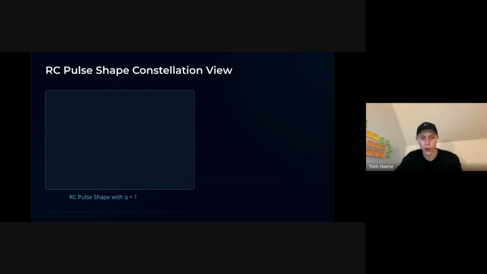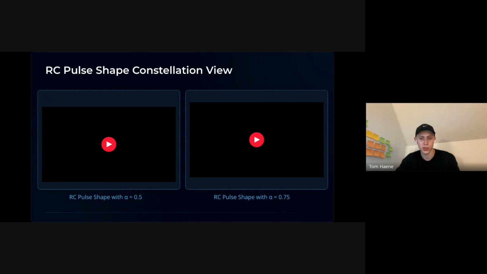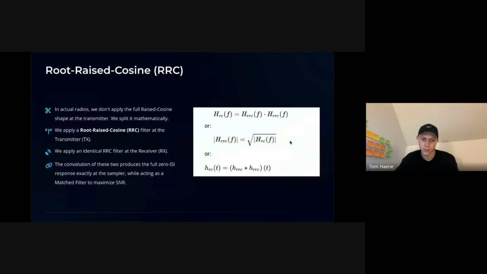Okay. So anyway, those are the different RC pulses, and you can see they all have different looks based on alpha. So that's a very key part. So the final thing I want to teach you, which is the last thing you'll need and is very, very important, so lock in a little bit, is the idea of the root raised cosine pulse. We just talked about the raised cosine pulse, RC, and there's this last idea of the root raised cosine pulse. You just add root to the front.